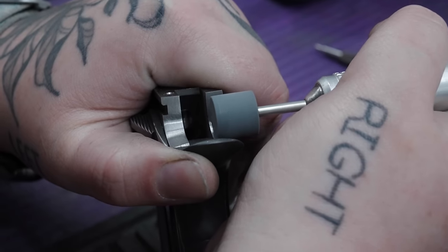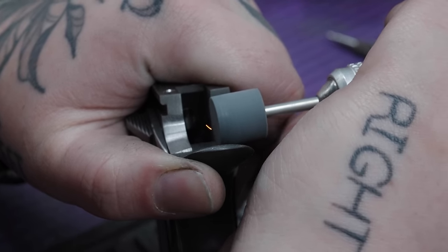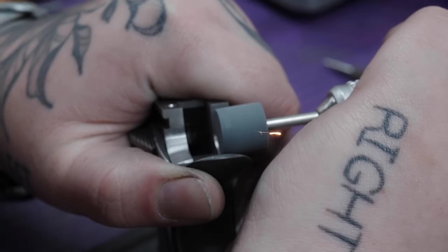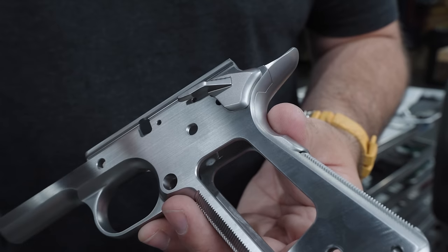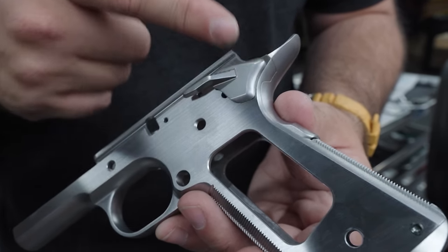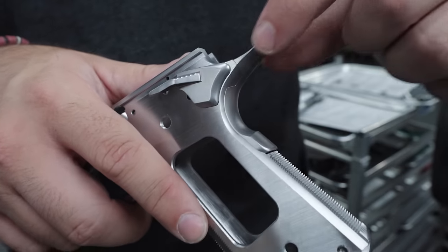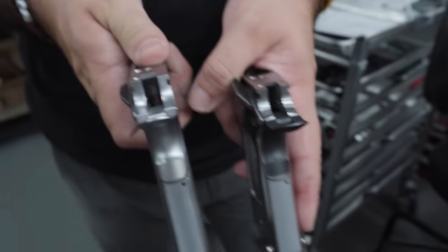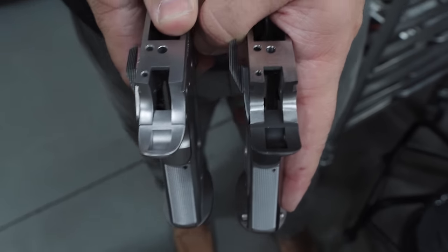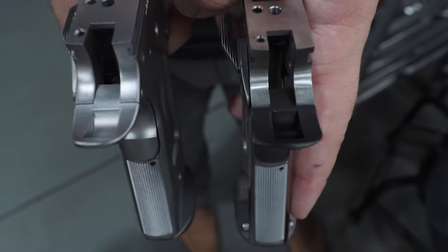That's pretty obvious. Yeah, and I've got a gun here that Tori's already beveled. You can see where she's come in and softened a lot of these lines on the thumb safety. Of course, that's a key component to comfort with the gun. This is a key area we want softened up. The grip safety she's blended in. You'll notice we recontour by hand, by the way. We recontour the grip safety. Thank you, Tori. You can see the difference there. Completely recontoured. It's a totally different shape. That's a lot of material to take off by hand. That's pretty significant, and it adds to the time.